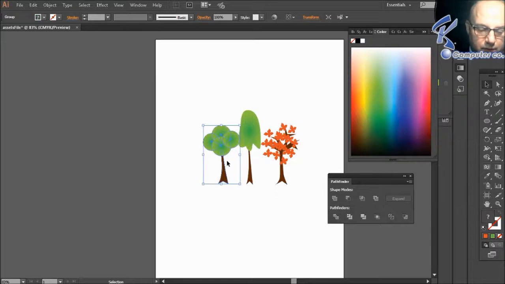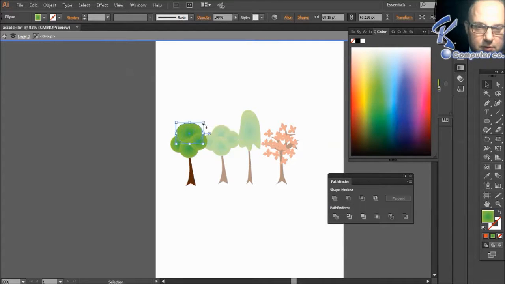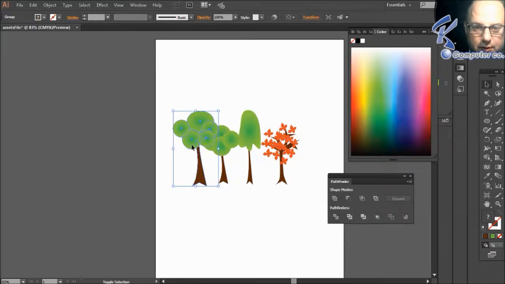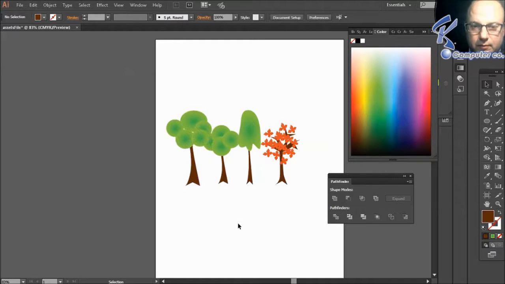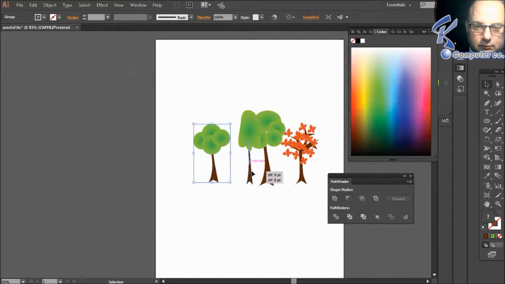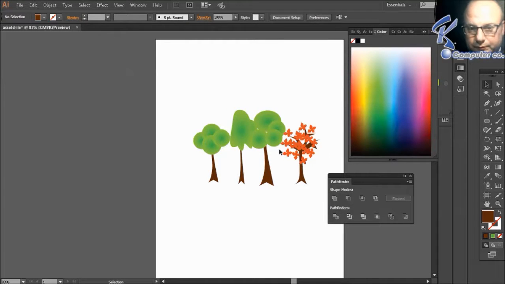And I can create another bigger one by only changing a small part, and maybe making that taller. I think we created our tree set.